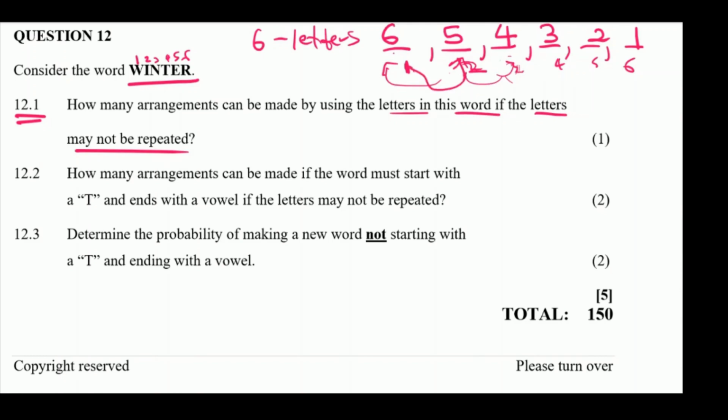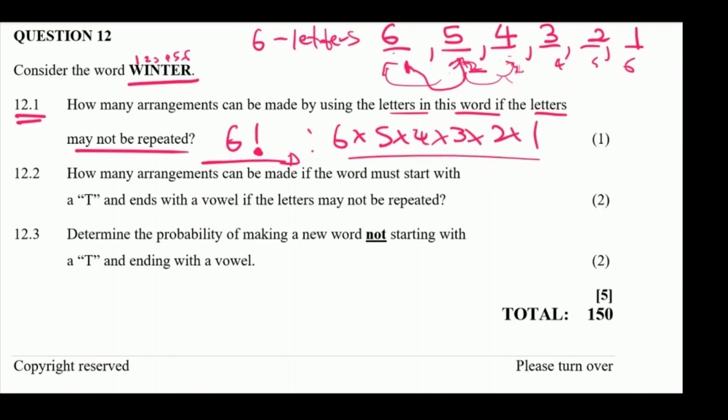Just like that. So basically it's 6 factorial, if you now know the factorial. So that is going to be your solution for this problem here. It's either you write 6 factorial or you write 6 times 5 times 4 times 3 times 2 times 1. You can punch this in a calculator and get your solution, or just write 6 factorial, or you write this and you'll still be correct.